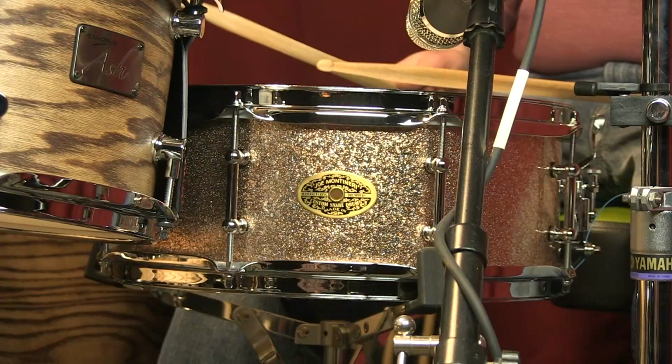One thing I really dig about the drum is the feel. If there's anything I noticed right off the bat, it was how great the stick felt coming off, the rebound felt. It had a really nice response, really good in the medium tuning, and had a significant amount of crack. But there's some drums that you just want to hit harder, and there's some drums that you feel like you're just burying your stick and picking it back up. This drum just had a great feel.